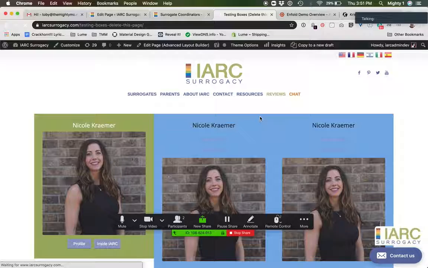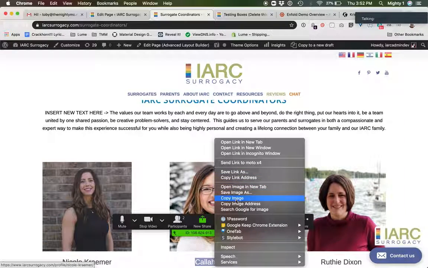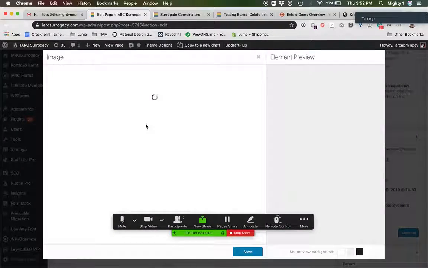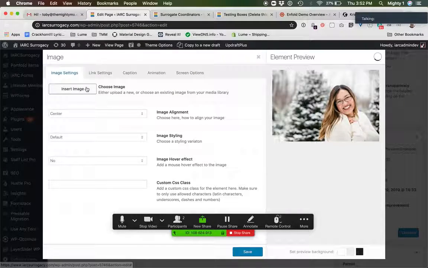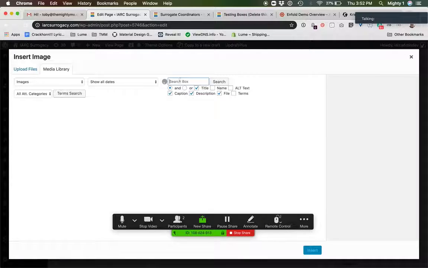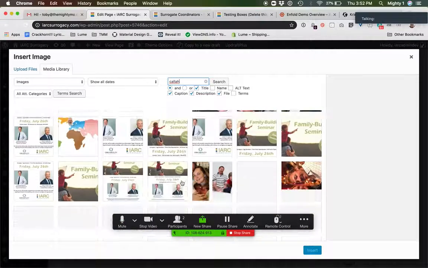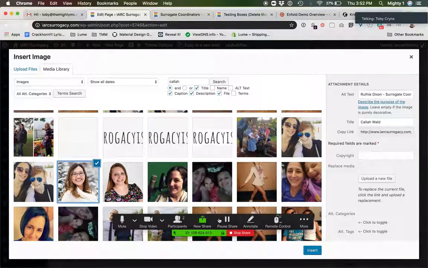Yes. So this will look a little. Yeah, because the staff ones we all have the same exact size. Yeah. And that would make sense why that one is not the same. Yeah. Let's see if I can just copy image out of this. Find a picture here. There it is.